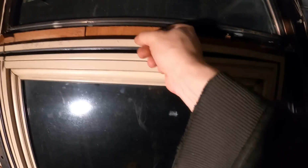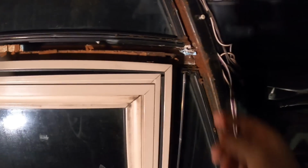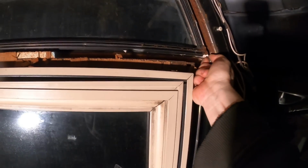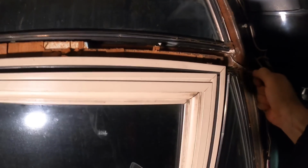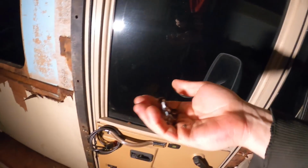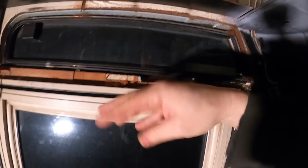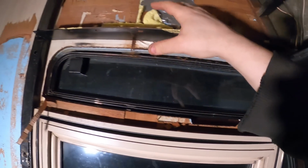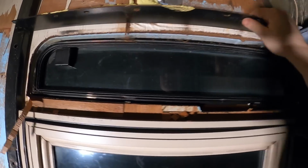Steel. Just need to get all this wood and insulation off and clean. It's covered in rust and dust, rust chunks, crumbly bits. Yeah, that's gonna be in the way, isn't it?